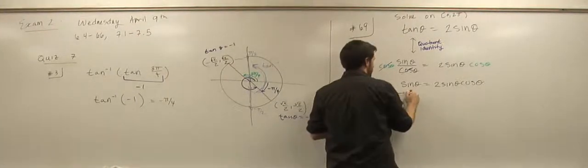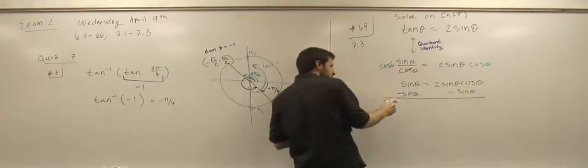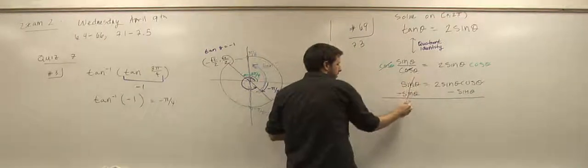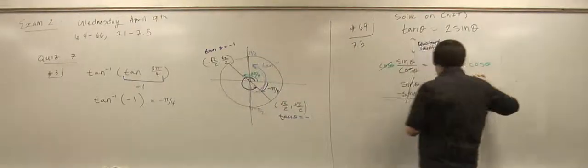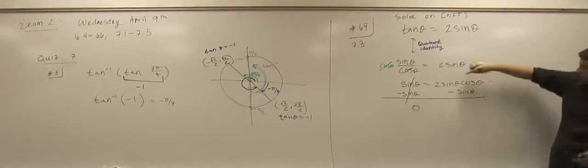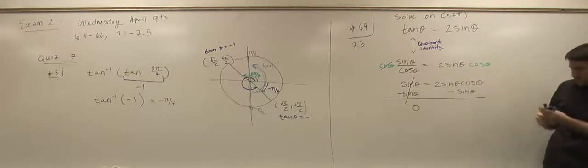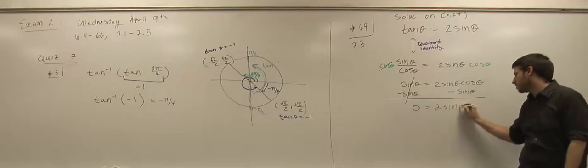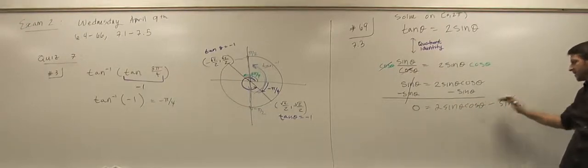So minus sine theta, minus sine theta. Now on this side, sine theta minus sine theta, that's 0. We have nothing left. Now, on this side, don't be fooled. Okay, 2 sine cos and just sine are not like terms. They don't collect. They're not the same in any way. So when I bring these down, I'm just going to write 2 sine theta cos theta minus sine theta. I can't collect anything.